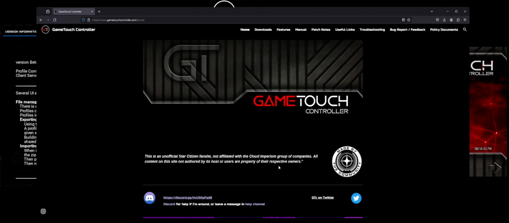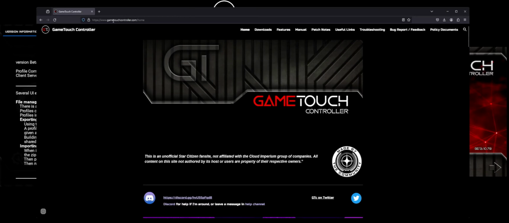This has been focused on a full rework of the backend to allow the full customization and sharing of profiles with friends, the ability to have macros within the commands, and also to assist in the functionality for portrait modes and toggle buttons. The video is chapterized within the description below, so if you're already familiar with some of the things that I'm covering off on, you can skip ahead chapters and move to the things that are new and more focused on the update. First thing I'm going to cover off on is just a rehash of the installation process.